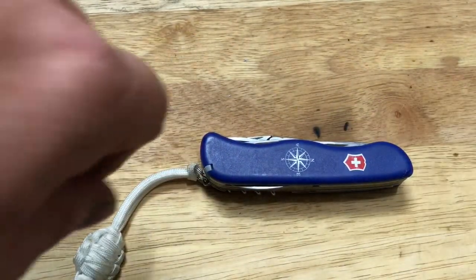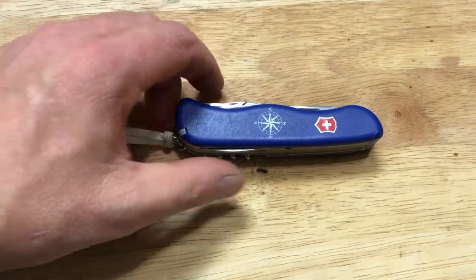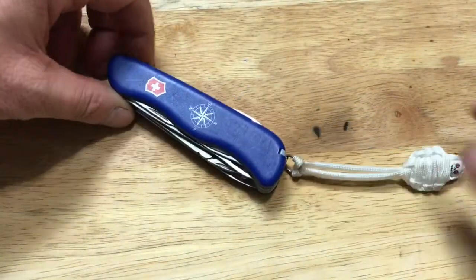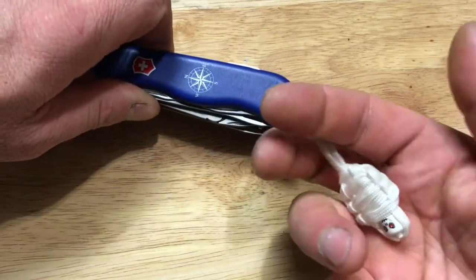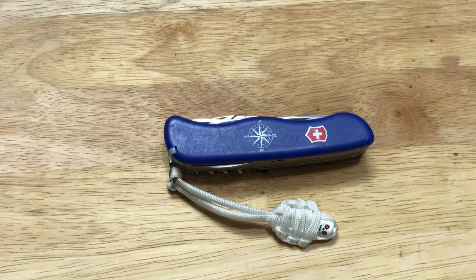This knife has been part of my life for quite a few years. It did originally come with a nylon sheath, but I'm not really a belt sheath guy. This one drops down in my pocket and the lanyard hangs out so I can reach it easily and it doesn't go down too far. I love this knife — it's one of my favorites. If you're looking for a Victorinox, they make knives from simple classics to an 18-use model like this, all the way up to enormous multi-tool versions. I'll put a link to Victorinox and where you can find the Skipper.